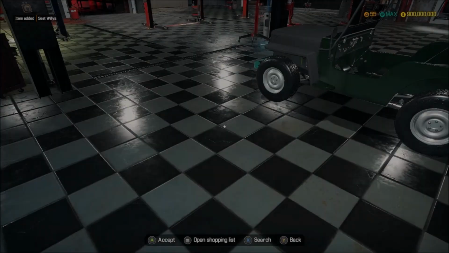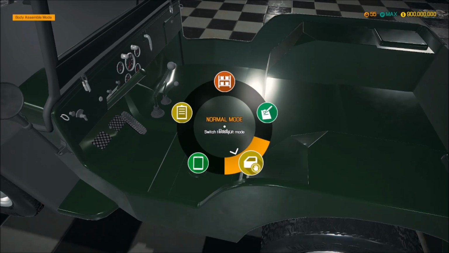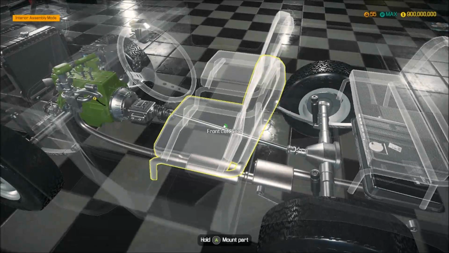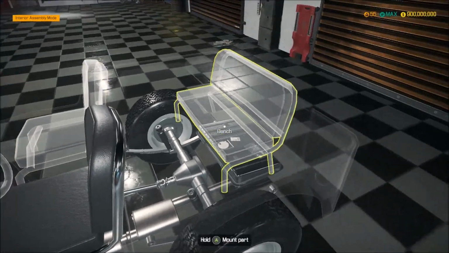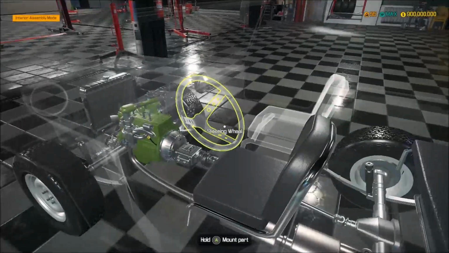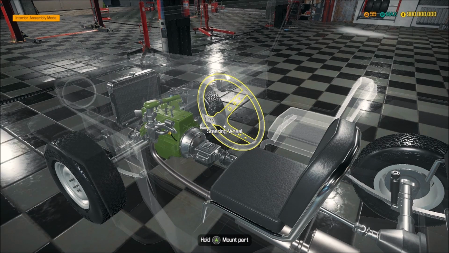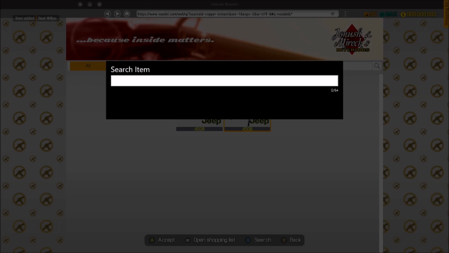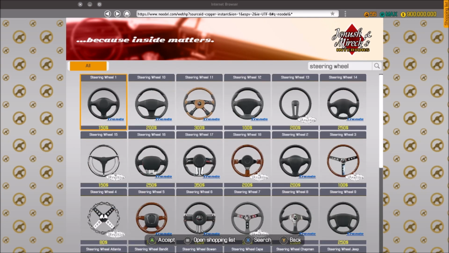What was the steering wheel? I'm gonna have to find out once I'm in assemble mode. Oops, wrong one. Okay, need to buy another one of them. It's just called steering wheel. Okay, right, so we need another. Right, let's get off that. Got myself confused in the menu there. Need another one of them, and we need a steering wheel. Right, is the one just called steering wheel anywhere?